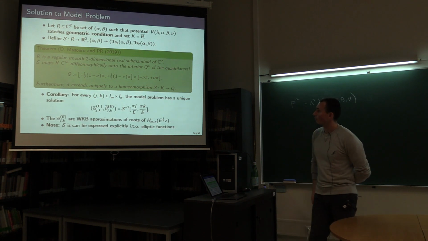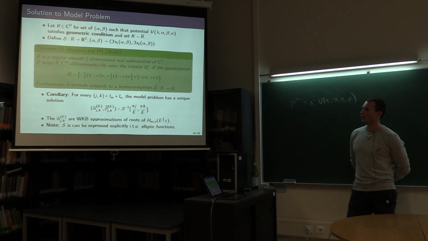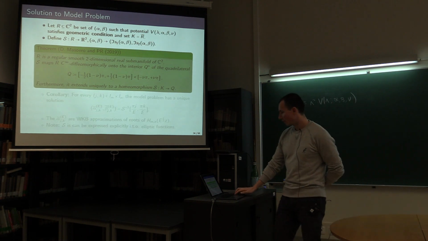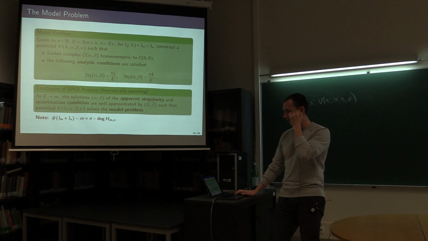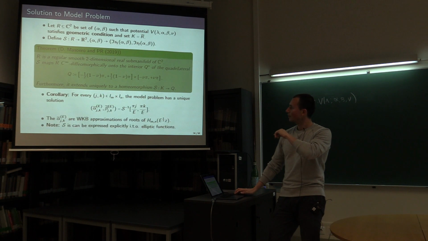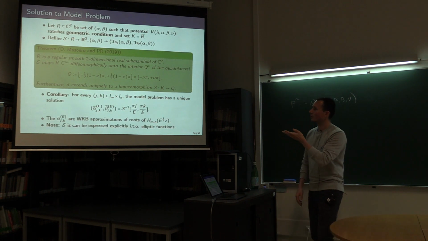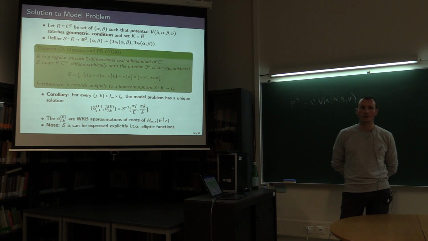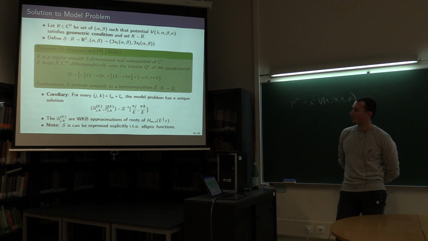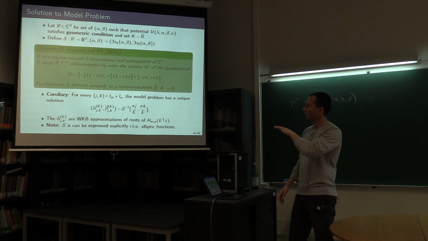So what does it mean? For any J and K, if you look at our model problem, we had to ensure that the imaginary part of S1 and the imaginary part of S2 are as prescribed here. And the solution is just taking the S inverse image of these values, pi j on E and pi k on E. So this is the exact solution of our model problem.